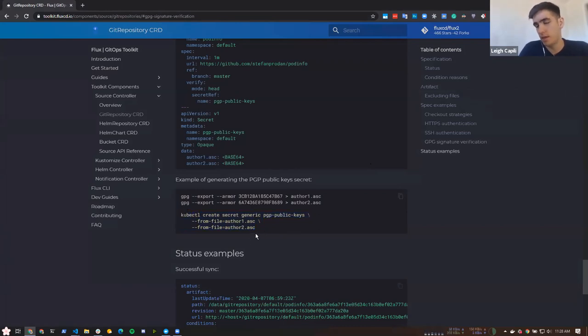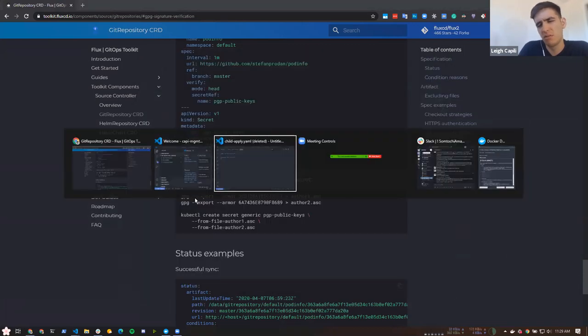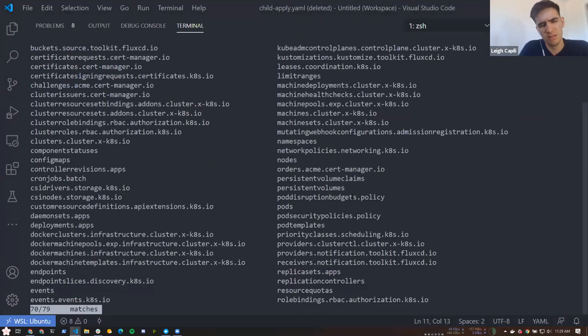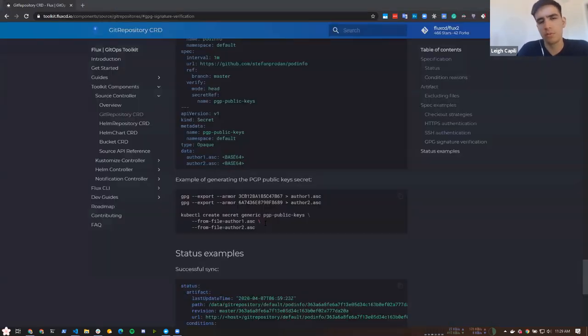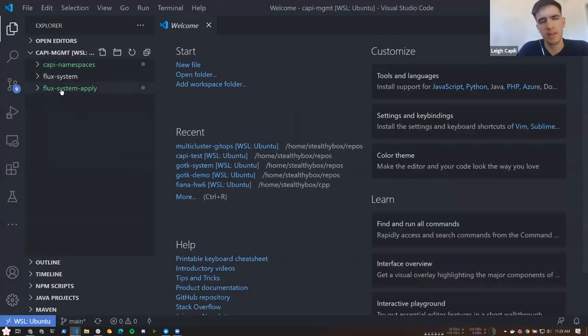Now, if you had another GitOps repository already syncing into the cluster, and say you were using something like Mozilla SOPS or sealed secrets, you could put this key into the cluster as a secret value using some other chain of trust. But because we don't have that established yet in a brand new cluster, we only have one repo syncing. If we want to affirm the commits in that repository, we have to do it this way first. I guess as an alternative, I just realized that what I said is wrong. You could totally put that secret into the repository that we just were using. In fact, why don't we just do that? Just ignore that for now. I'm going to move on, but hopefully that made some sense.